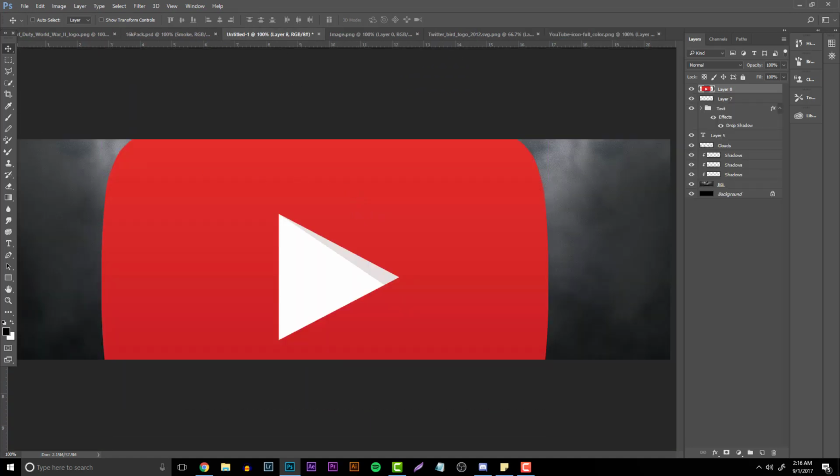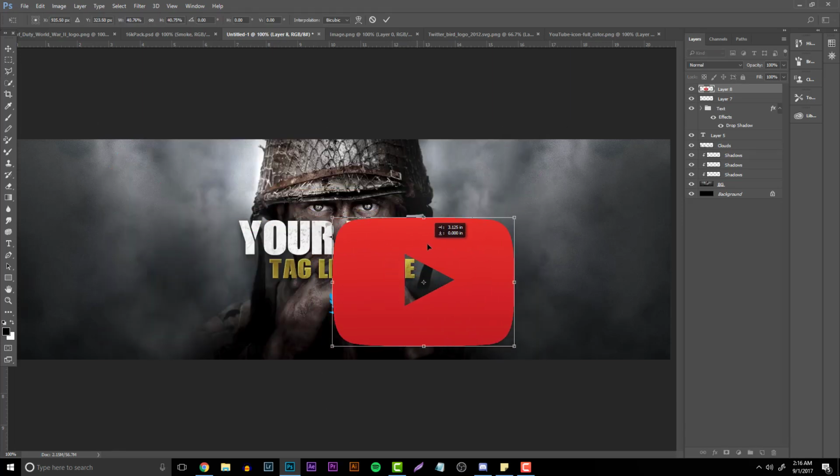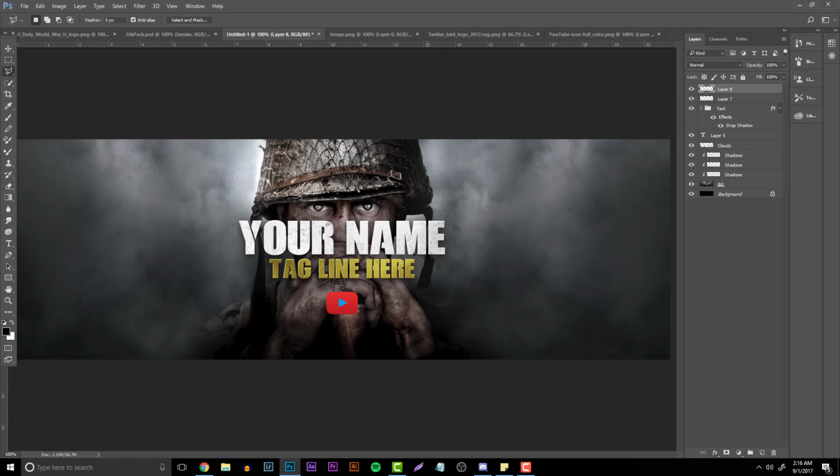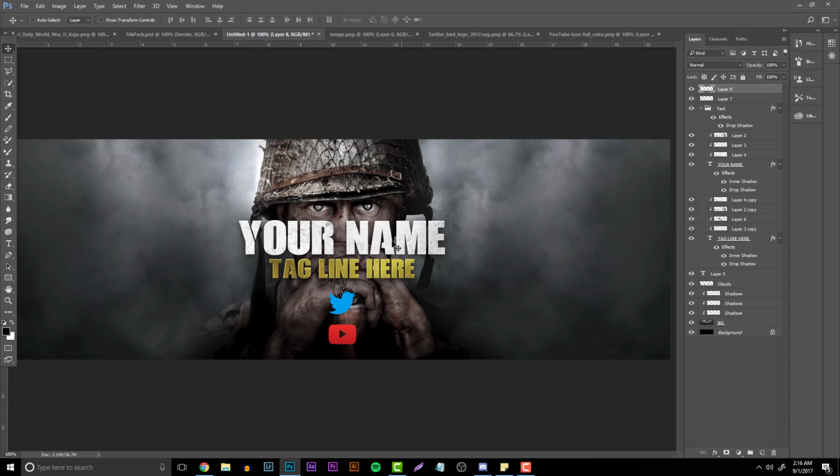So what I'd recommend doing is making them a certain size first. So making the Twitter one first, since I'm going to be using it first, and then going onto your YouTube. You're going to want to match the same exact size as your Twitter one, just like this. Center it, and then put it below it. So hitting Control V for your arrow, of course making it a little bit smaller, so that these are perfectly matched up. And then you want to go to one of the texts that you want to use. For example, I'm going to be using the white text style for the icon, and the gold text for my actual text here.